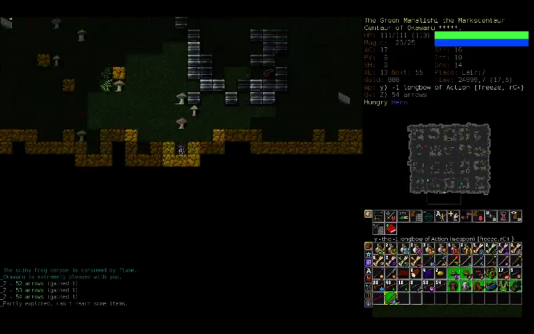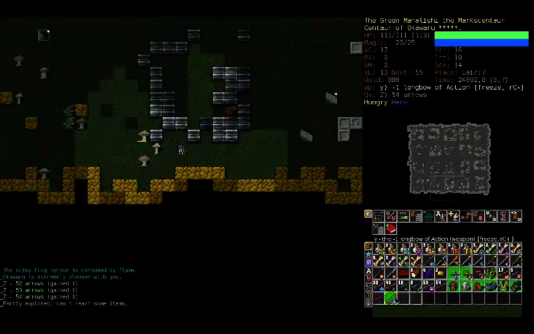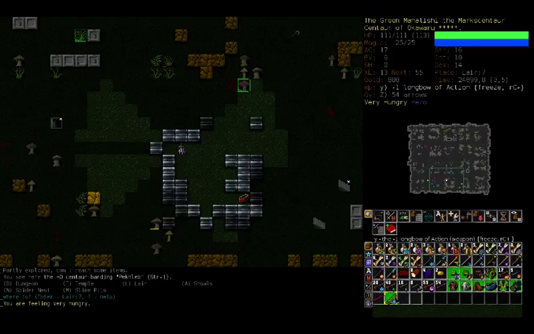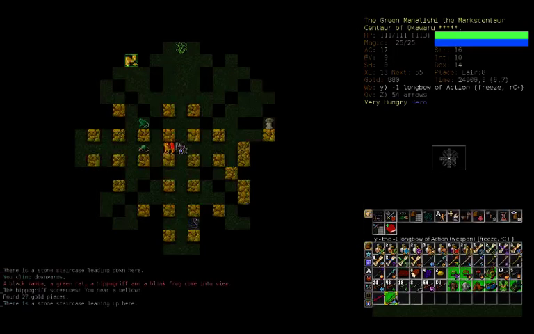Are we done with this level? I think we are done. That was the one we dropped, wasn't it? Yes. So, let's go. What happened? You're feeling very hungry? Okay, I can't stop that right now. We have reached the final level of the lair, but this is what we're going to do in the next episode. Until then, I think we can be quite happy that we are still alive.